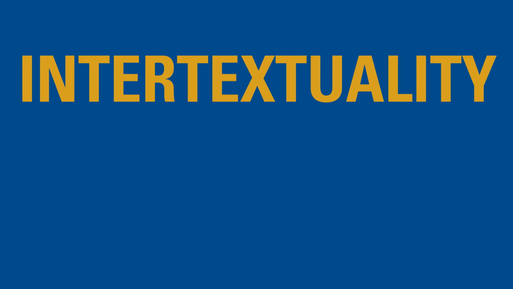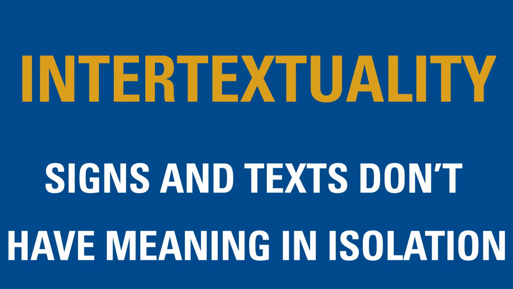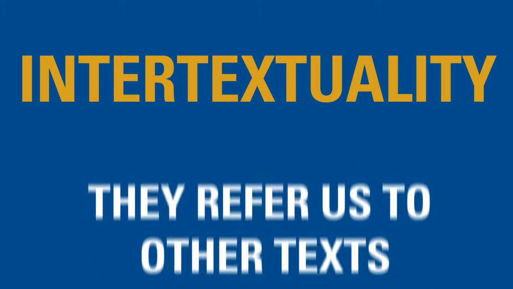Intertextuality refers to the fact that signs and texts don't often have meaning simply in isolation, but rather they refer us to other texts. For example, the idea that a cat is associated with spookiness is derived from a long history of association of cats with witchcraft and its familiars. We are potentially familiar with this history from textbooks or scholarly accounts, or just as likely, a whole set of popular cultural reference points where black cats stand alongside other haunted signs. Therefore, rather than deal with texts individually, we need to think about how meaning works between and across different texts and different types of texts.